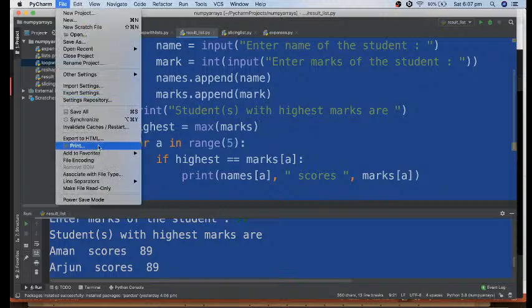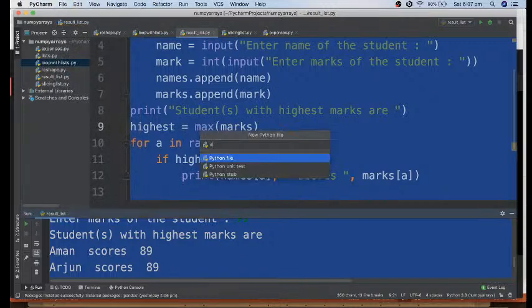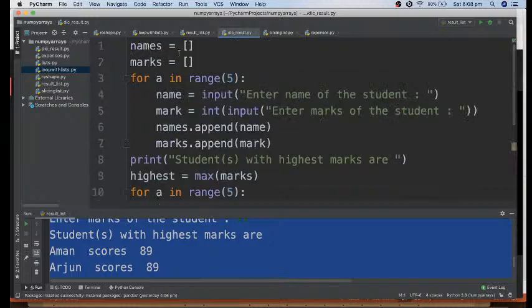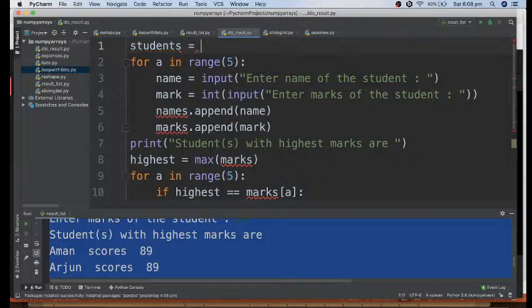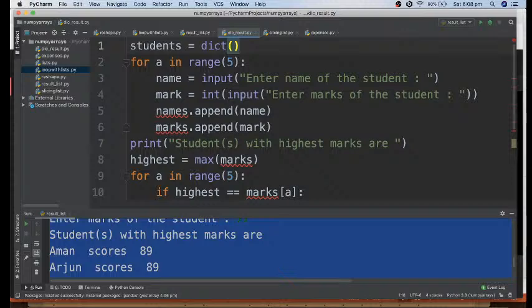I make a new file. So we make a new Python file, and this is like dictionary result, and I paste it here. Now what change will I make? Like you have done the square bracket thing, which is used to create an empty list. So here I'm just going to write students is equal to, either you can write empty curly bracket, like we use square bracket for list, we use curly bracket for a dictionary, right? Or you can also write the word dict. So both ways I'm telling that I want to create a blank dictionary.